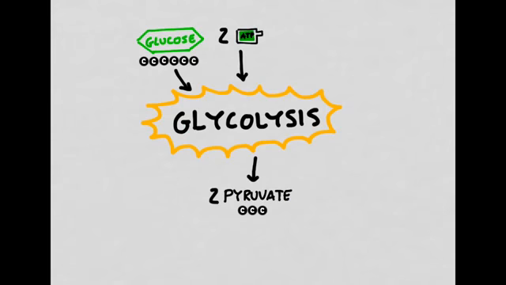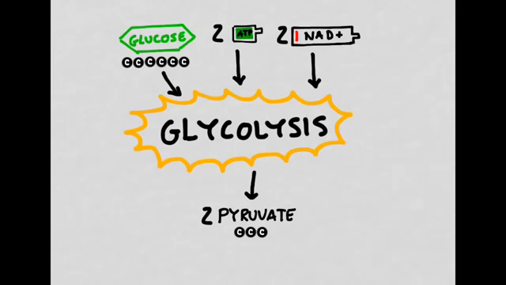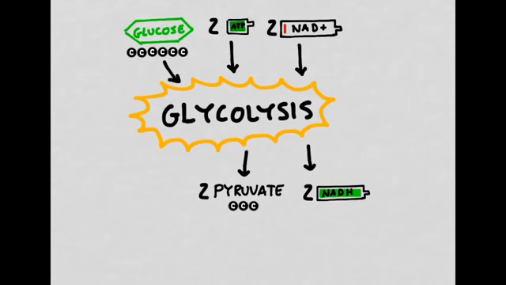When we've broken apart the glucose molecule, instead of one large molecule with 6 carbons, we now have 2 smaller molecules, each that have 3 carbons. This 3-carbon molecule is called pyruvate. This reaction also has enough energy left to recharge 2 molecules of NAD+. When we've recharged NAD+, we get molecules of NADH, which is the energy-rich form.